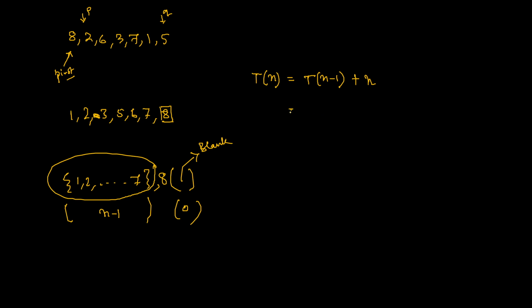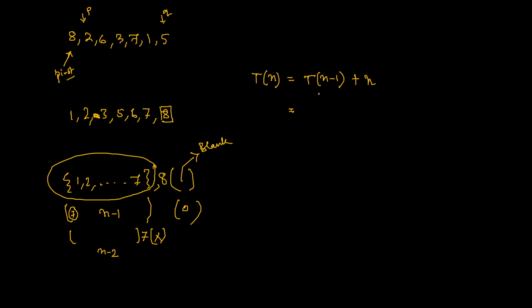Naturally, what about T of n minus 1? In this situation, in the worst case, suppose the data set contains 1 to 7 in some order, and suppose 7 came here. So next time also your division will be n minus 2 on one side, 7 is present in this set and there is nothing on the other side. So n minus 2 data will be left to sort.